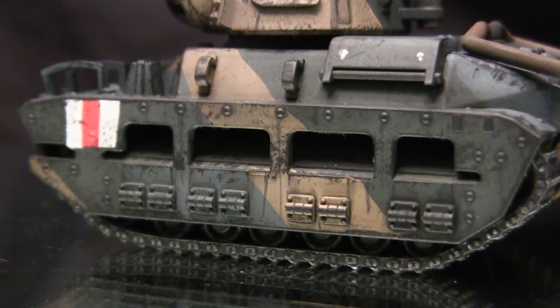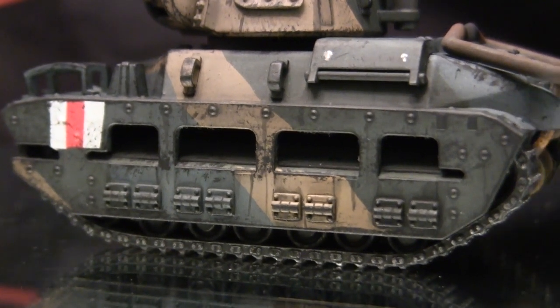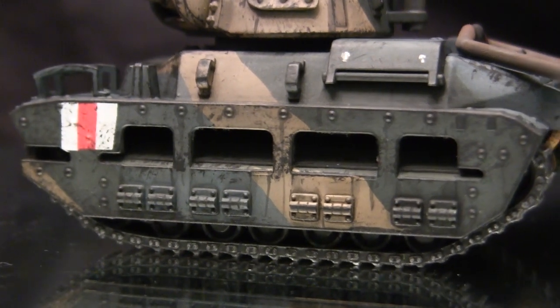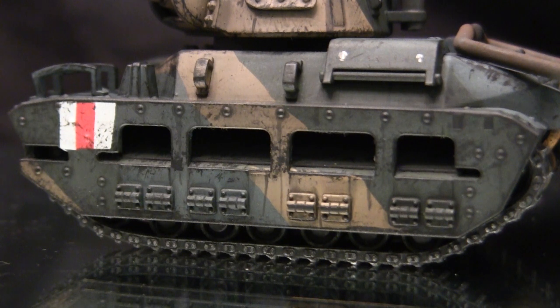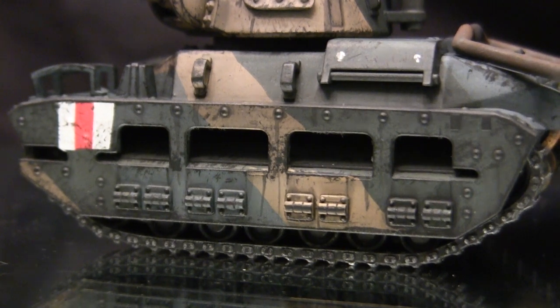After that really long-winded description of what happened, here you get to see the final outcome. This tank came out to be absolutely perfect — I'm really digging how this one turned out. And like I'm going to probably touch upon towards the end of the video, this is probably one of my favorite World War Tunes builds. Starting with the sides, you get to see the detailing now all exposed with the paint and weathering added. The weathering really does make the mold and detailing stand out all that much more, and fortunately this tank has a lot of it, so it's really appreciated on this build.